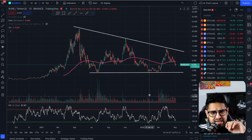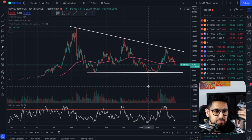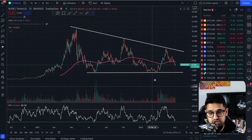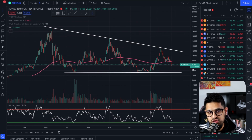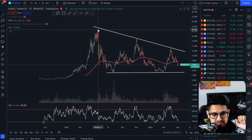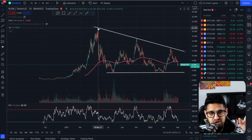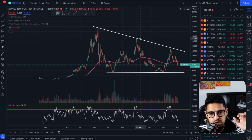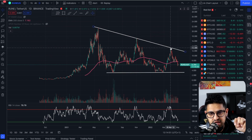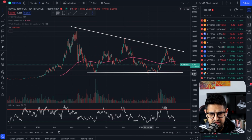Because sitting here on the daily chart, these were some trend lines we drew quite a while back, because we monitor this in our course member live stream. Just because I don't cover it on the channel, it doesn't mean we're not monitoring coins. We're monitoring coins on a daily basis, and ThorChain was something we've been monitoring for a while. And you'll see that we ran as high in May 2021 when things were quite interesting, all the way up here to about $21. And successively, we created lower highs, right? We then had a high of 17, and we've created a high of 13. So we're in a downward trend, as is normal here in this crazy market.